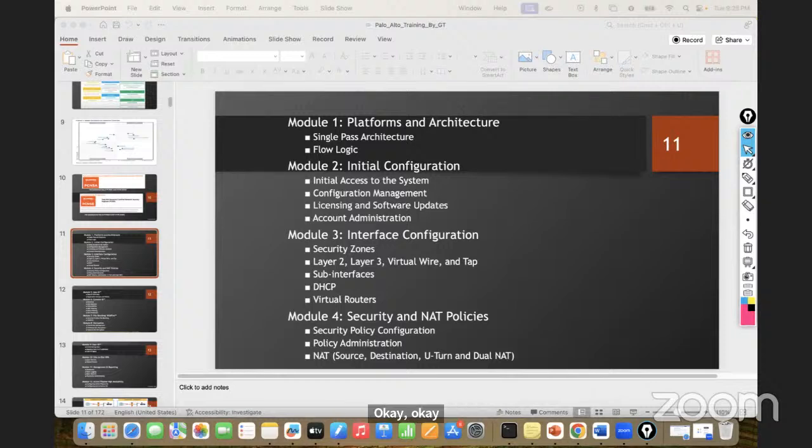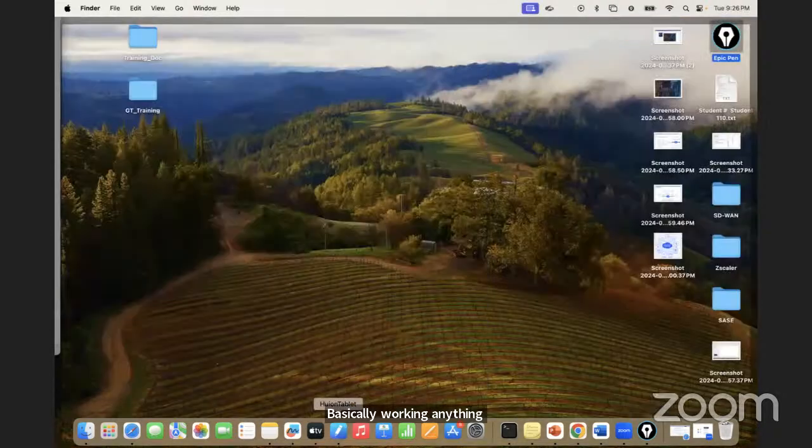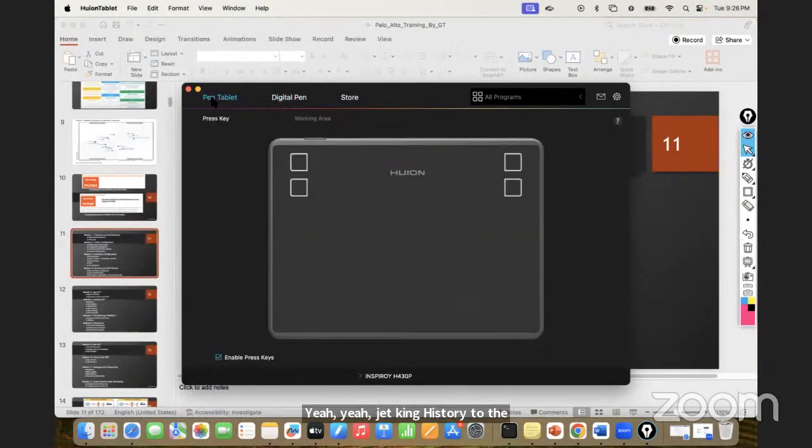Any other questions anyone has? Hi, Vishal sir. Yes, please. Actually, I'm asking, I have been working as a network engineer for 6 years as a field engineer, and still I don't have any NOC level experience or any monitoring level experience. And now I have planned to get a certificate from Palo Alto and switch my job. So, is only getting Palo Alto training enough? What is your background? What have you done, CCNA, CCNP, basic networking, anything? Yes, I have done CCNA from Jetking Institute, and I have good knowledge of CCNP level switching and routing.